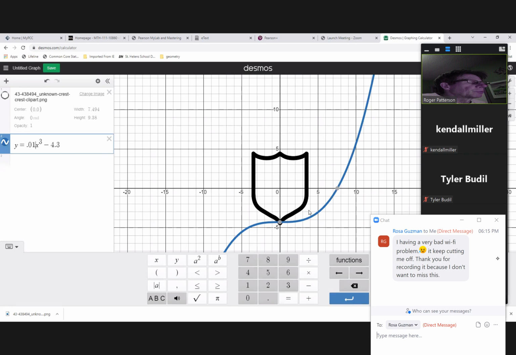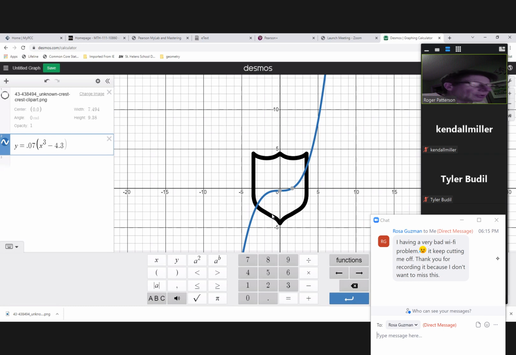All right, now this is pretty wide, right? So maybe I want to make it a little bit different. So I'm just going to keep playing. Now what's going to happen is you're going to find out that you're going to be doing a lot of the same thing. All right, you're going to play around with this and get it to where you want it. All right, so let's see. Maybe if I move this over a little bit. So I'm going to come down here and take this and move it over just a little bit.